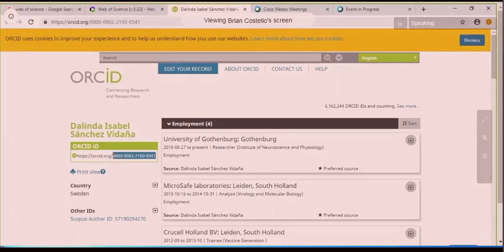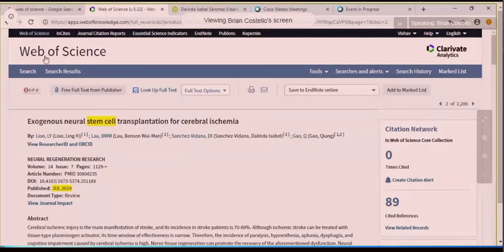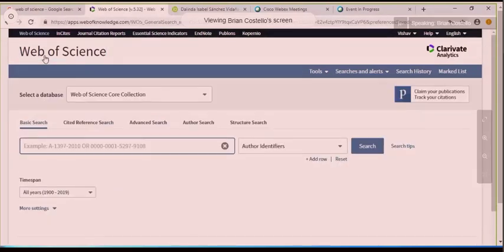So let's just quickly get hold of this ORCID number and I'll show you how to use it on Web of Science. If you have the ORCID number of any author, or if you want to check your own details, and you do have an ORCID number, just click on author identifiers.